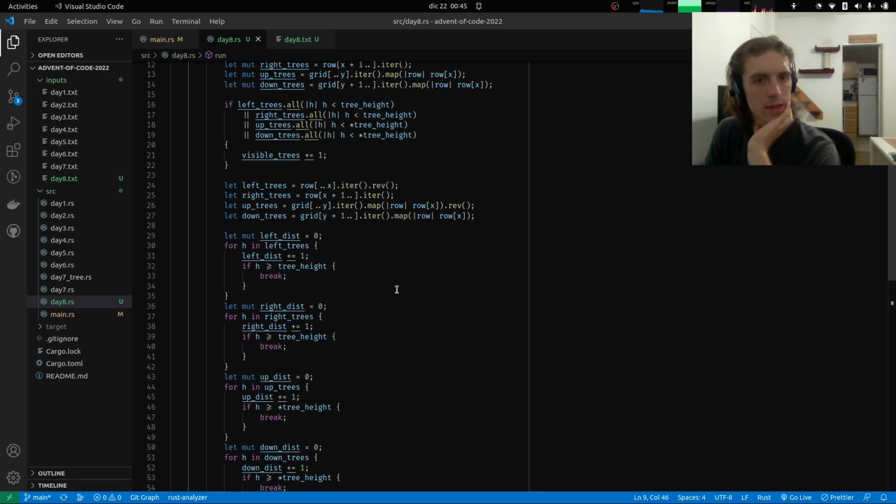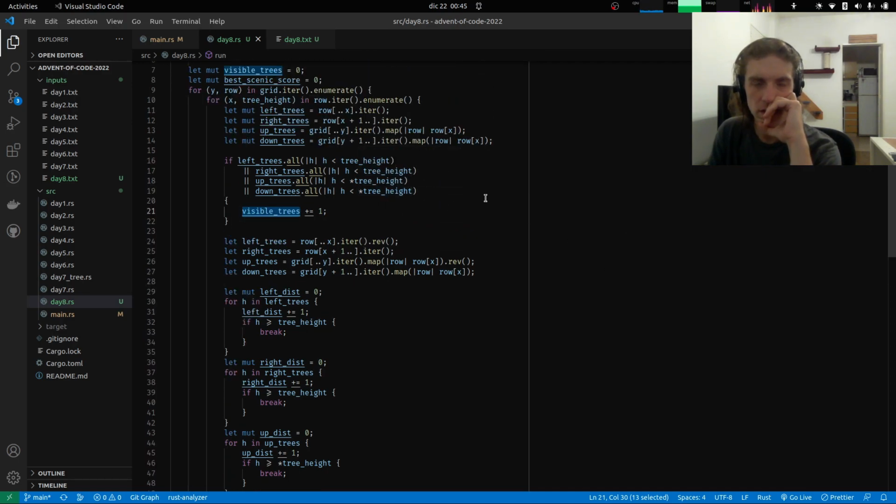So, if the viewing distance for a given coordinate is the same as the distance from that to the edge, we know that the treehouse would be visible. So we could relate these two actually. And would that be any good for us? Maybe.